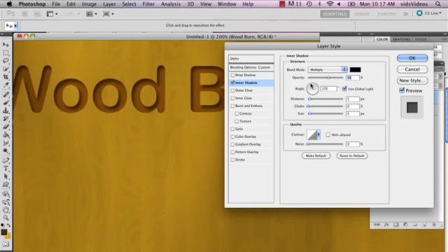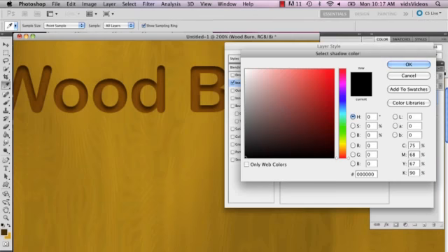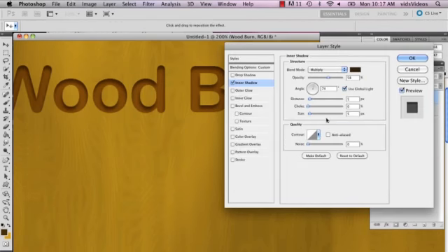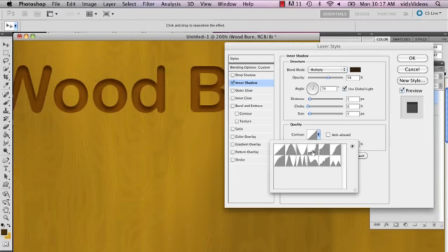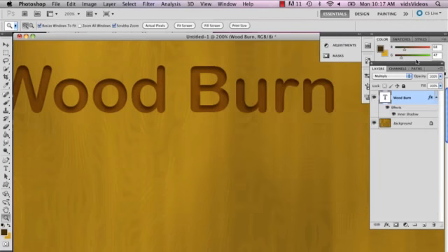You can just mess around with your angles, what it looks like, what your inner color is. It all depends on what you want. And you can mess with all sorts of different contours. I actually really like the one we stuck with.